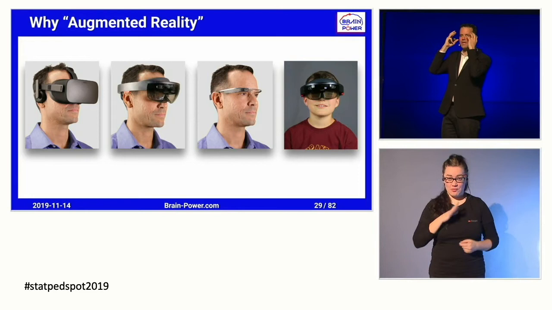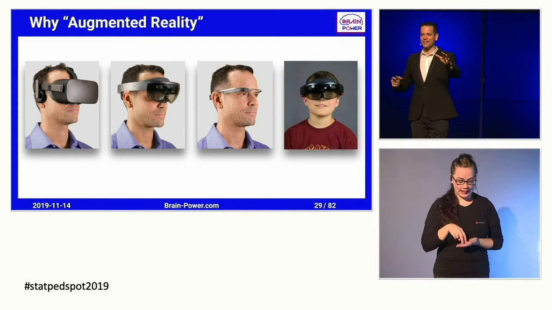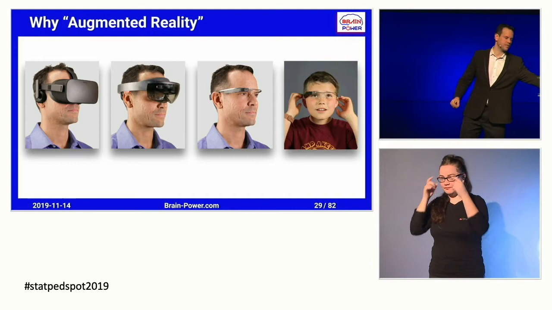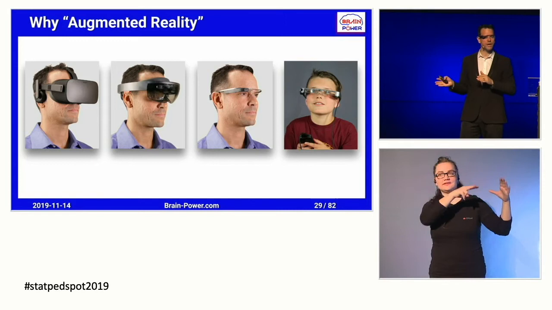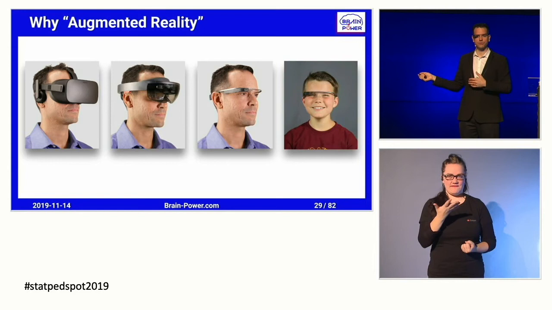And as you saw, if I were wearing those virtual reality glasses now, I'd be in great danger right at this moment of falling off the stage. But with augmented reality, with such a light device, that's not an issue. I'm right here and I see the world. And there are augmented reality devices like the HoloLens, which is the one second from the left, but that's also very big and cumbersome and about 15 times the weight of this. But we asked the children, we asked the students which ones they would prefer.